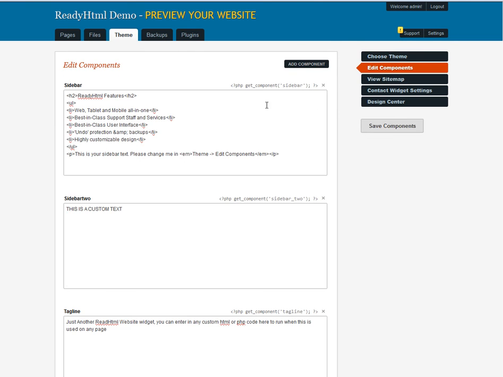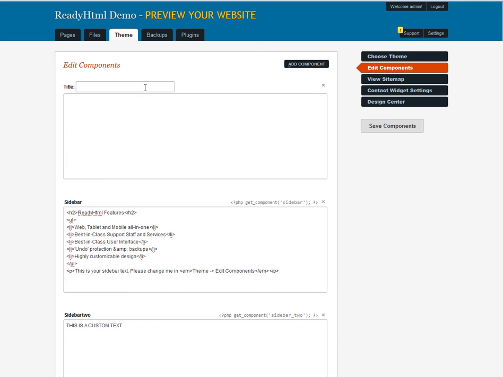I go to components and I create like a new one. I'm just gonna call this custom Google code, right? And custom code goes here for my booking calendar or something like that. Let's just say this was some type of code from some site, some custom thing. Okay, so I just made a new component, called Google Custom Code, and I pasted my code here. Let's save that.